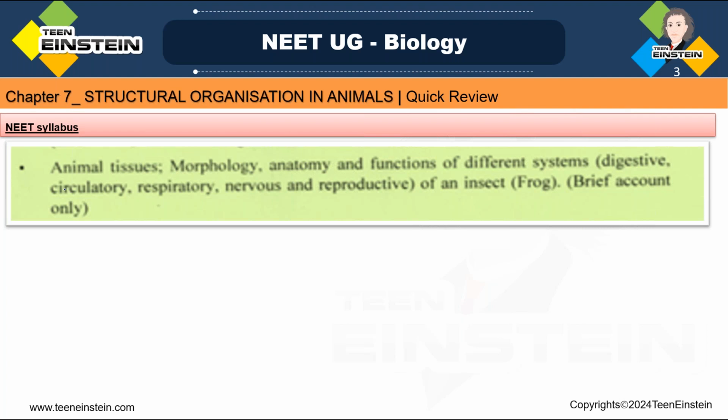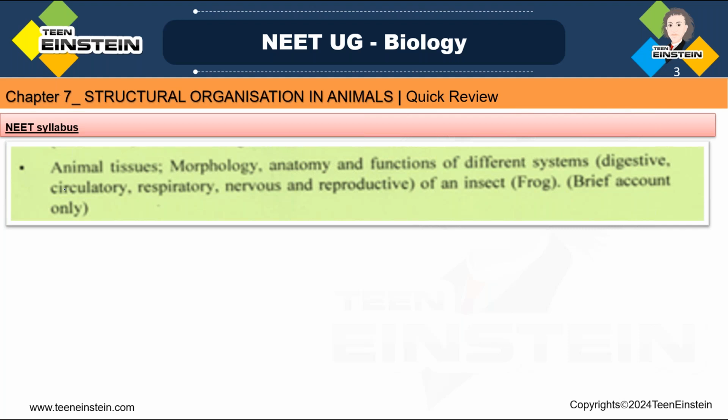So for NEET exam purpose, from the previous 10 years question papers, we have collected all the points, and that's what we are learning now from each topic. Already we have covered animal tissues, in that epithelial tissue and types of covering epithelium. Then cell junction, what is cell junction? We learned about tight junction, gap junction, adherent junction. Then what is connective tissue, and types of connective tissue we have learned.